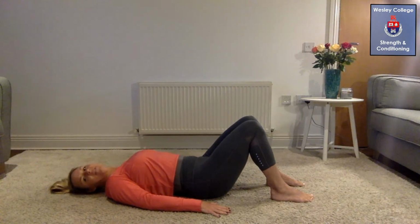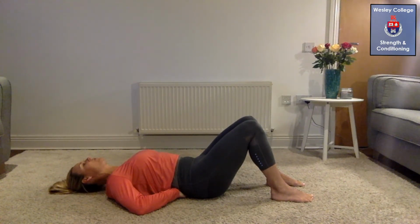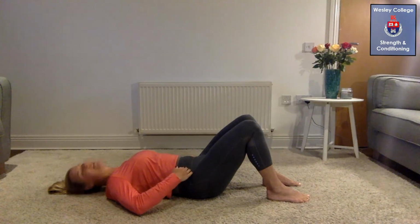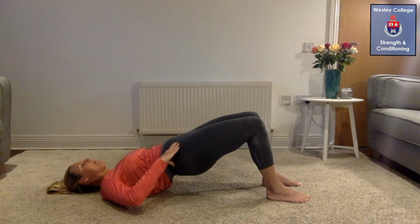Now, by nature, you all have some kind of a gap in your back, okay? What I want you to do is push your coccyx down into the floor, so that you're actually slightly rounding your back. And as you do that, you're going to suck your belly button in, and you're going to breathe out. And that will help you to activate this muscle, the transversus abdominis, which is the most important muscle around core stability, okay? It connects to the spine, and it is actually the muscle that lies underneath your main stomach muscles, your rectus abdominis. So from here, I want you to breathe in, and as you breathe out, I just want you to lift up with your pelvis area and hold it for 1, 2, 3, and breathe out.